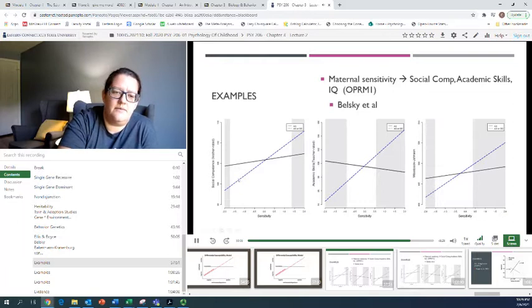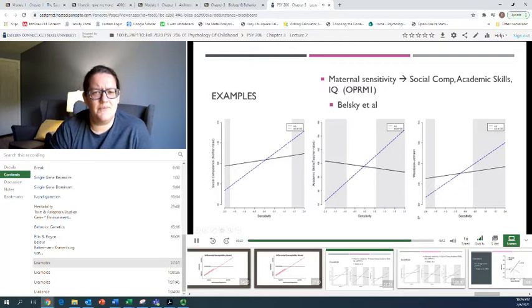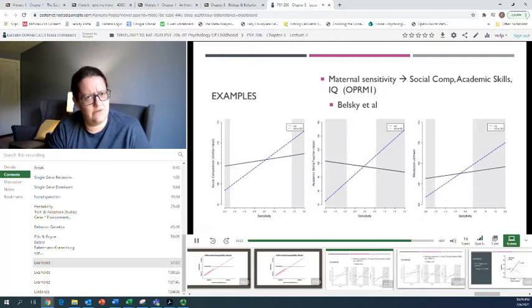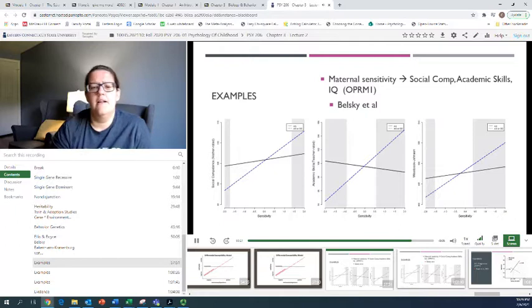So these are the children, again, with really cold parents. We see them having low levels of social competence. We see them having low levels of academic skills. They're not doing well with peers. They're not doing well academically. And the Woodcock-Johnson is an IQ test. They're also displaying lower IQs. So this looks like a risk gene, if you have this G variant on OPRM1.